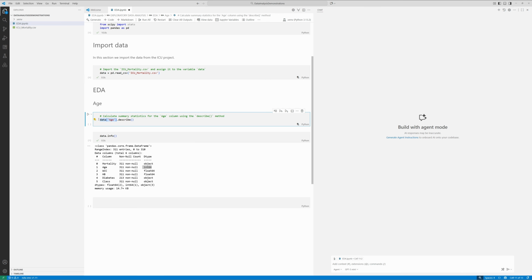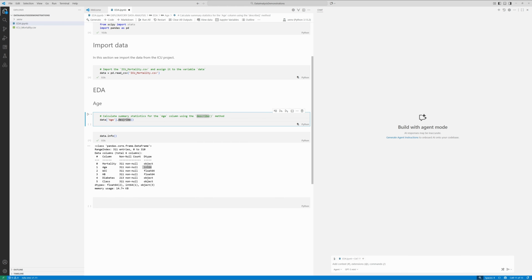So it says data, that's our data frame, and then square brackets, that is called indexing. And what do I want to index? Well, I want the age column. And I'm going to put that in single quotation marks. You can also use double quotation marks. So those are not tick symbols, they're quotation marks. And this little bit here just gives me back the age column. Instead of the whole data frame, I now get the age column. And that's actually called a series object, but don't worry about that.